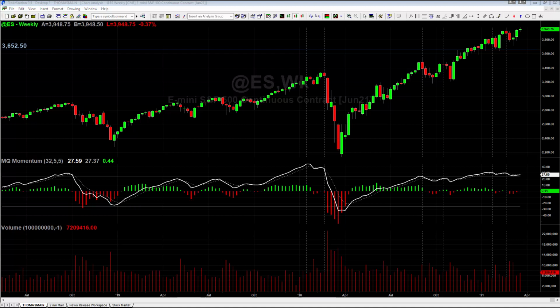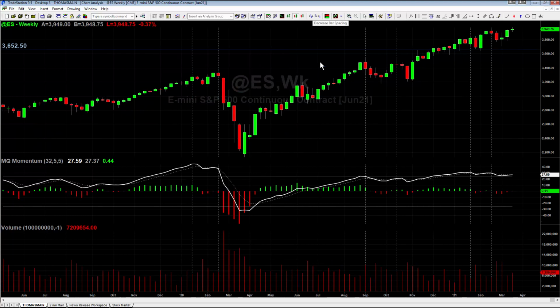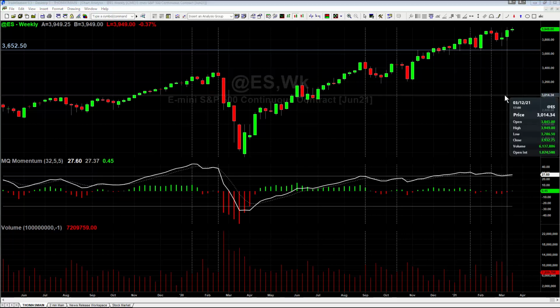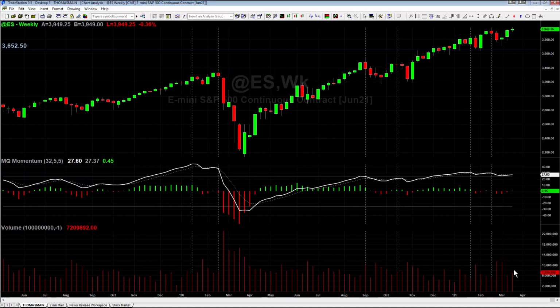I think I talked about this previously with looking at divergences on a weekly basis, and now's a good time to show this as an example because we have one going on in the S&P here. We have the bearish divergence where we've gone to a higher high. I want you to notice a couple things about this higher high. First off, on the rally last week, very low volume rally. And then this week so far, we're still decently low volume. Don't have a ton of volume.